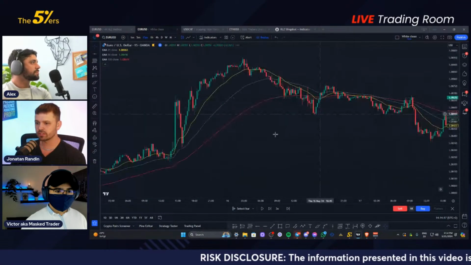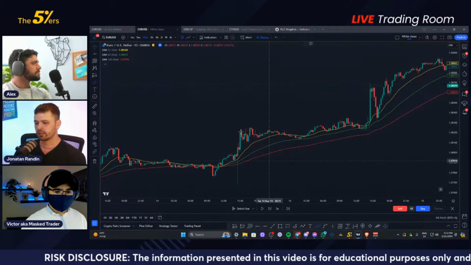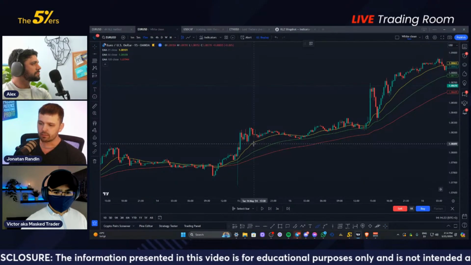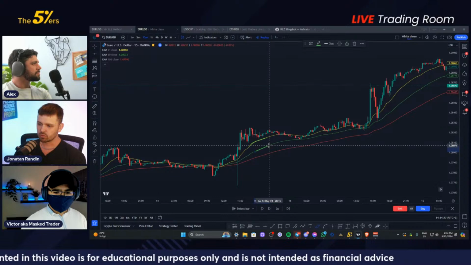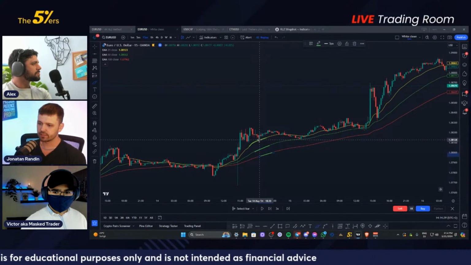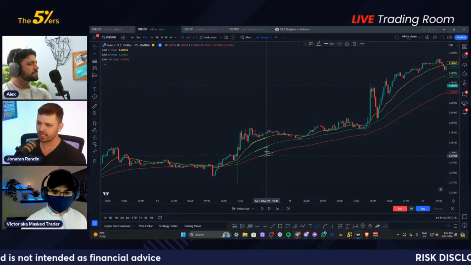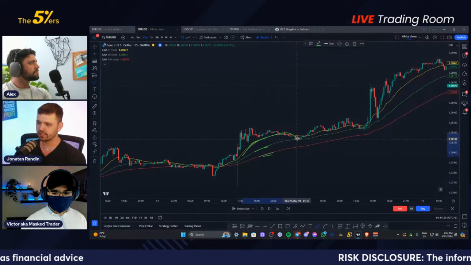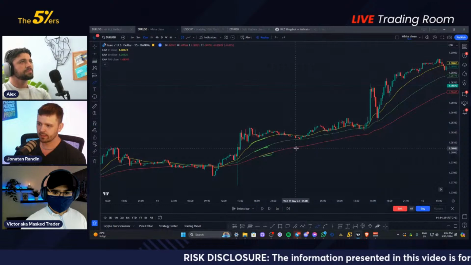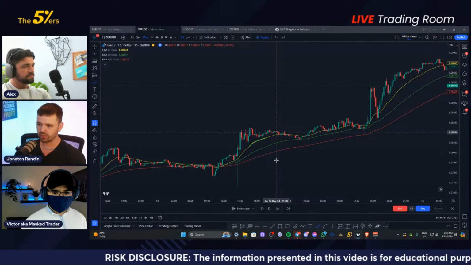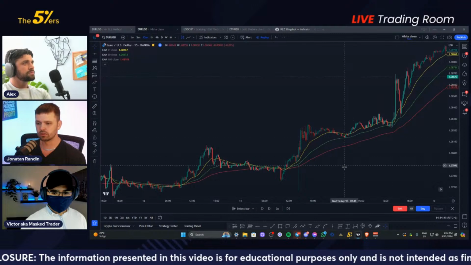So what you want to do is make sure that the 3 EMAs are nicely fanned out like this. There's space between them, right? At the 21, the 50, and the 100. You want to make sure they're nicely fanned out and price is riding the EMA wave, almost like you're surfing a wave, right? And every bounce on either of these EMAs is a possible entry.